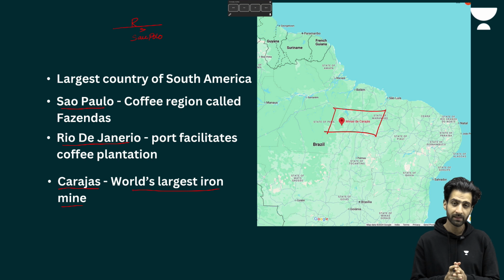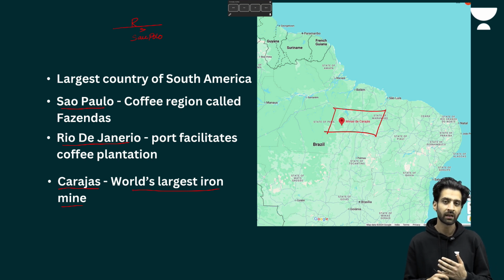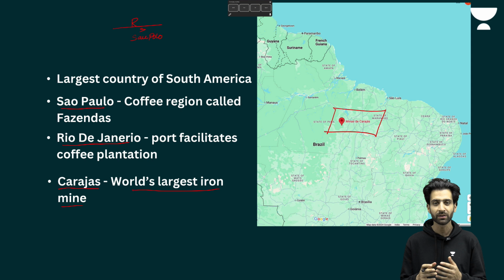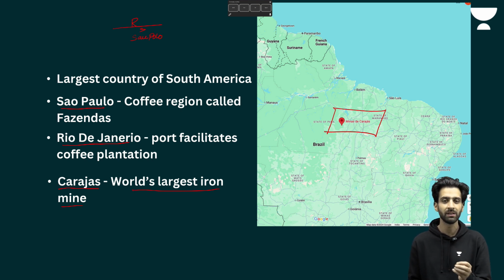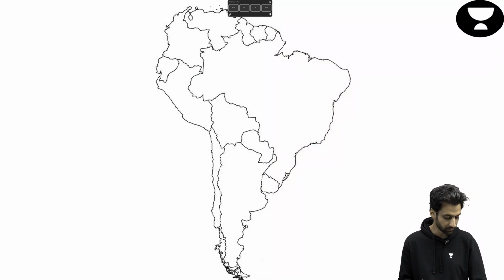Then we will talk about the physical features, all the rivers that are present there, all the forests like the Amazon basin, all the mountains like the Andes mountains. That will be a very long session and we will talk about that, because this was a brief overview of the continent, about the countries, their capitals, and some important places that are usually in the news. I hope you understood everything and learned everything.